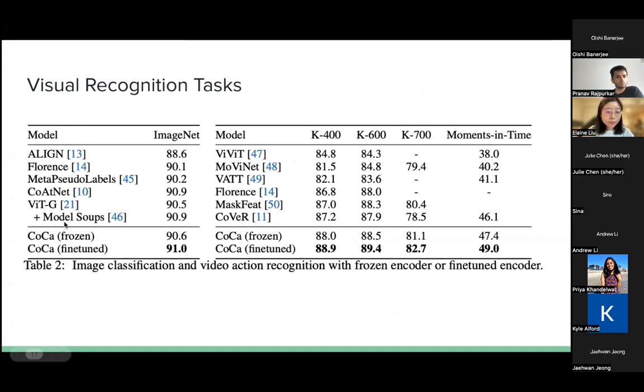With the frozen version, it's just what we were talking about: they keep the encoder frozen and just train additional attentional pooling layers on top, whereas the fine-tuned version, I believe, fine-tunes the whole encoder. The frozen version has achieved very competitive performance compared to strong baselines, and the fine-tuned model achieved state-of-the-art results compared to all of the other models.